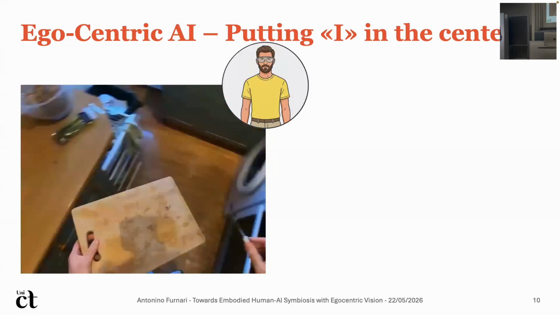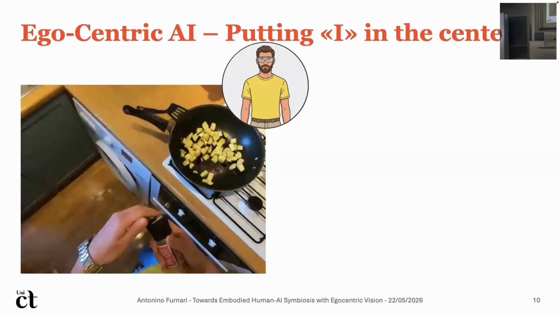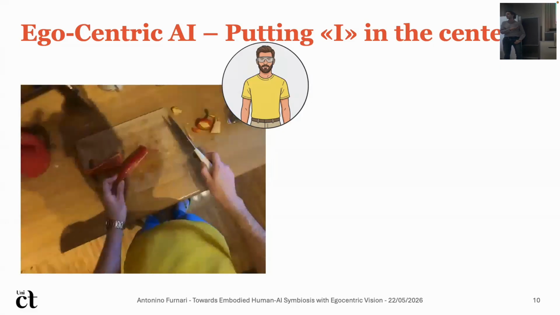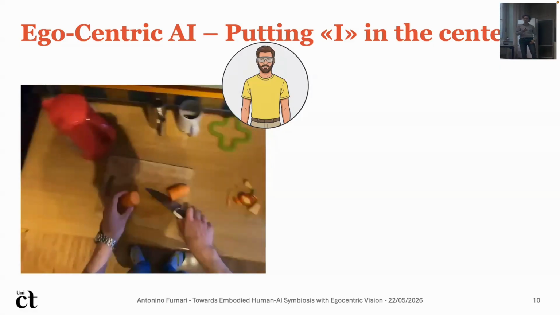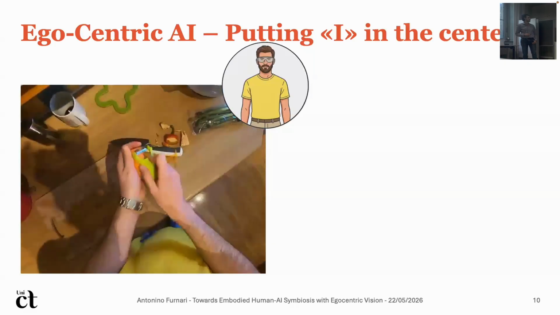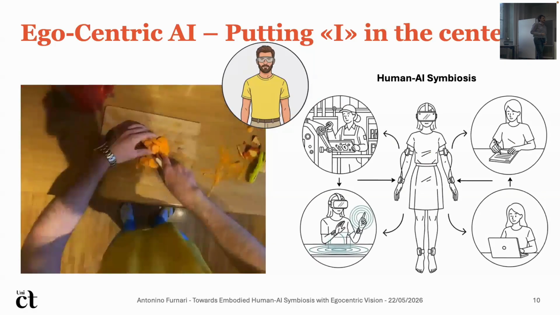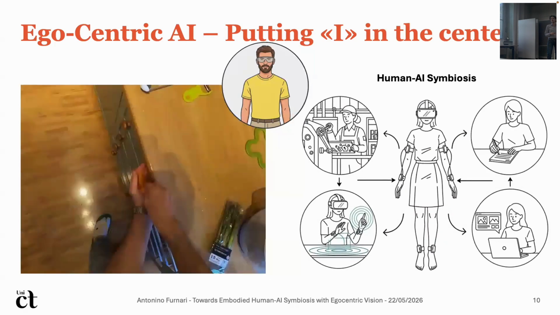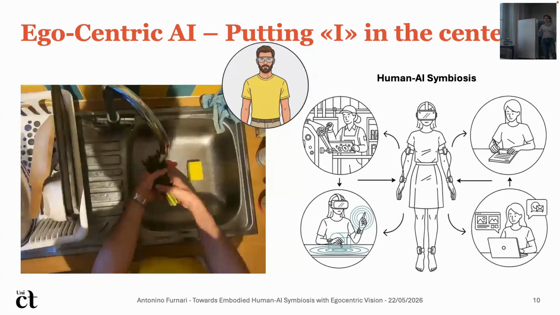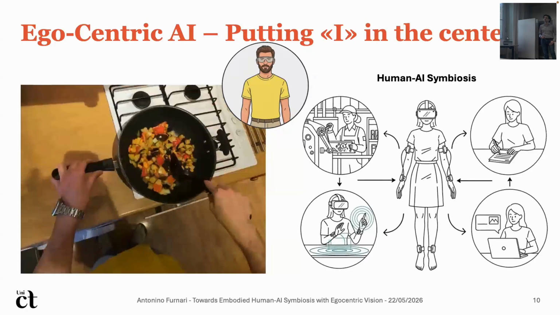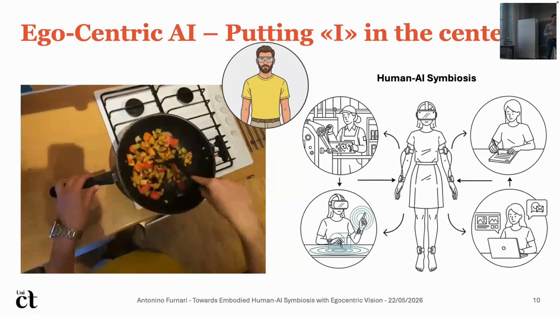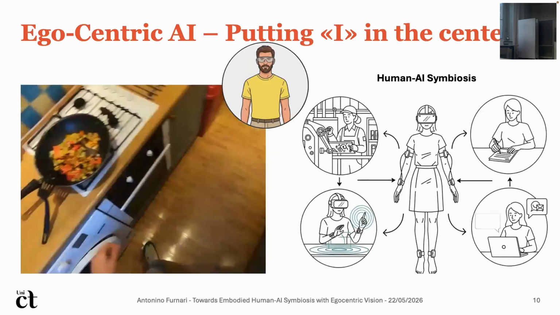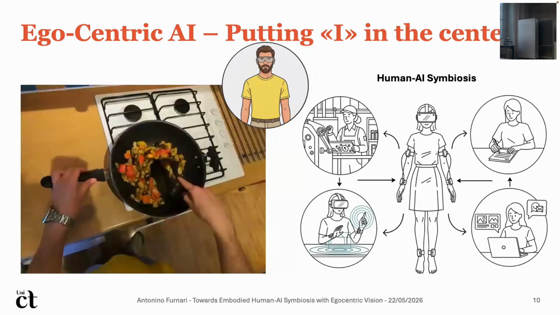And from this video, you see that you get a lot of information about what the person is doing, maybe also what their diet is, or even what the layout of their kitchen is, just by looking at the world from their own point of view. And once you have that, you can craft a lot of applications that can bring real value without asking the user to translate whatever they're doing and seeing into a language that is not their native language.